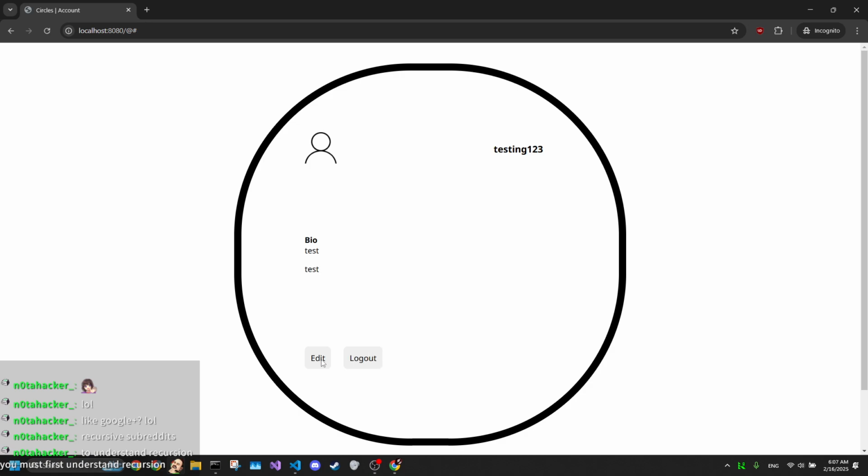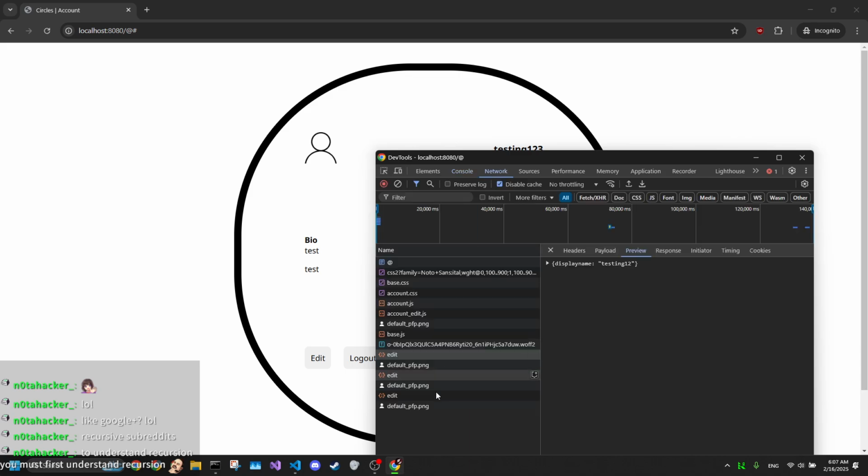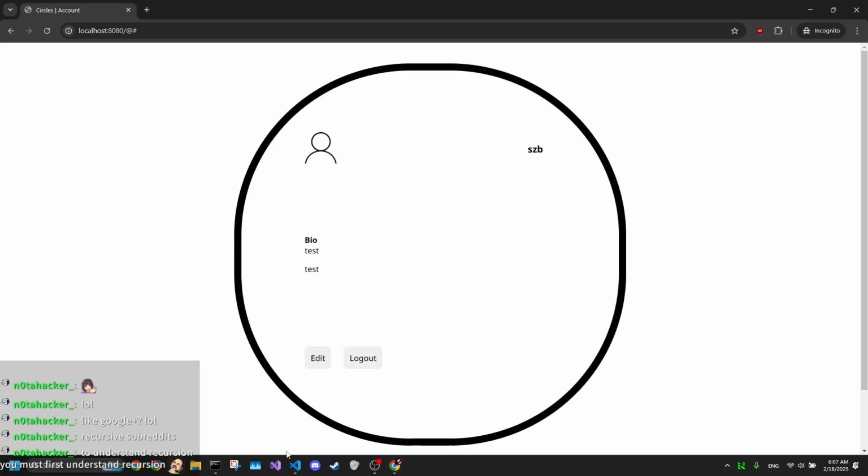So if I do this. Okay, so it's just the change, because as it is right now, if you don't have a display name, it just shows your username. So I think it's just the change from having no display name to a display name, or display name to no display name.